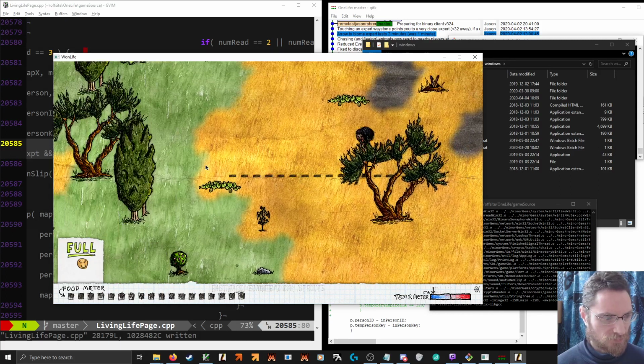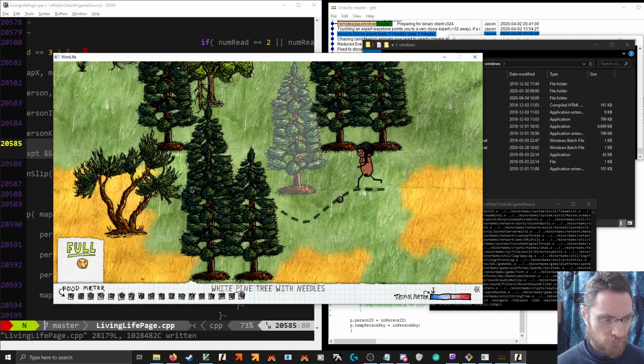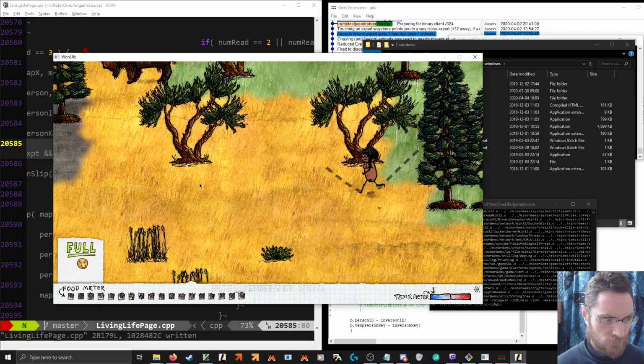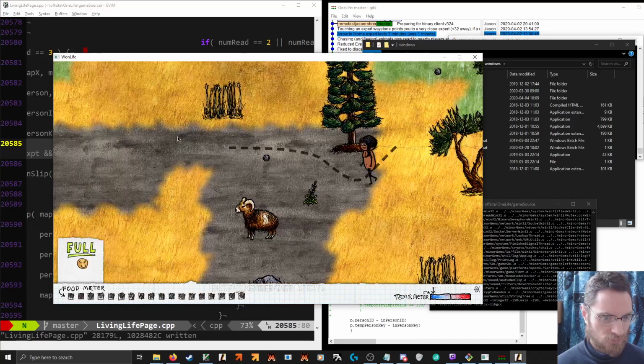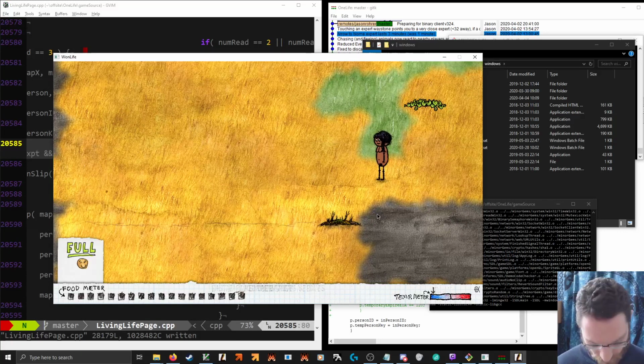Well, for gradients... Yeah, so that's a natural spring. So if... Well, I guess establishing homeland is actually just the rocks.